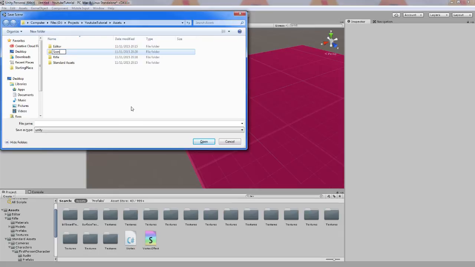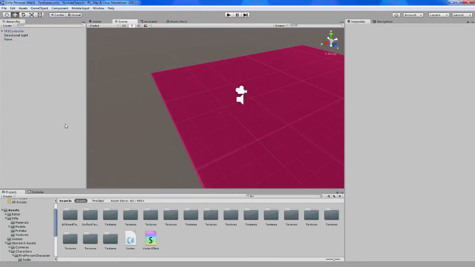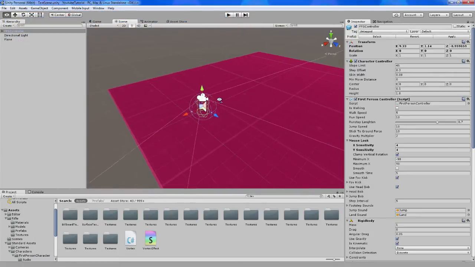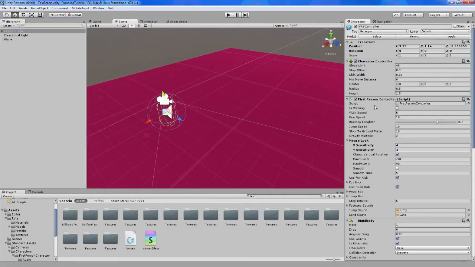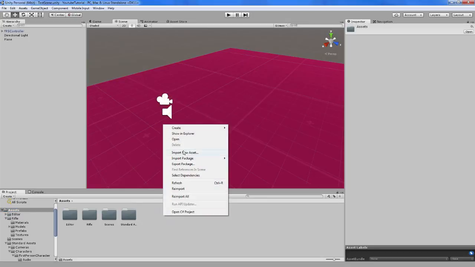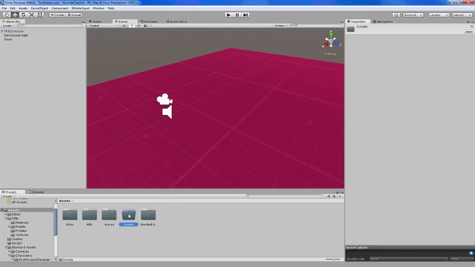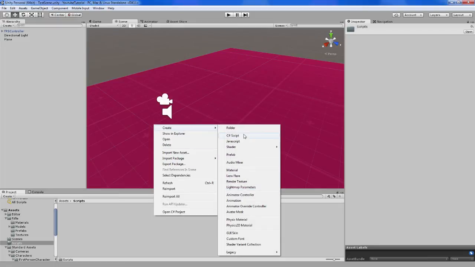So we'll just call it, if I can spell, scenes. Yeah, is that right? Close enough. And we'll just put this as test scene for whatever. You can name it whatever you like. It's up to you. It's your project, and I'm just helping you with the scripting stuff here. So now that we've got that, we can go here. You can right click and create another folder called scripts, and then we can create a JavaScript.